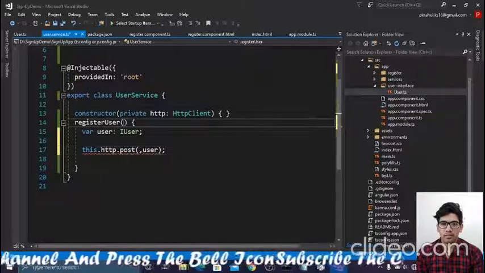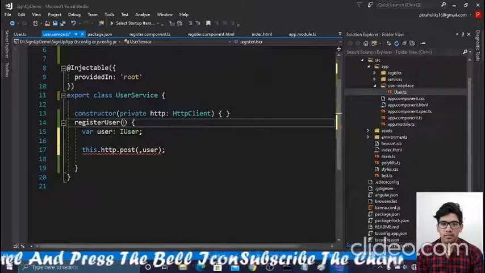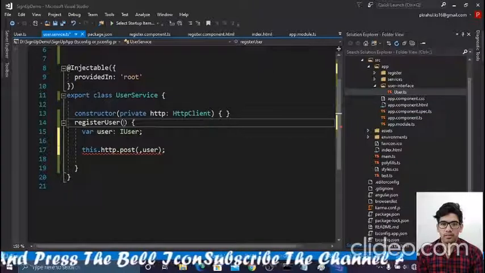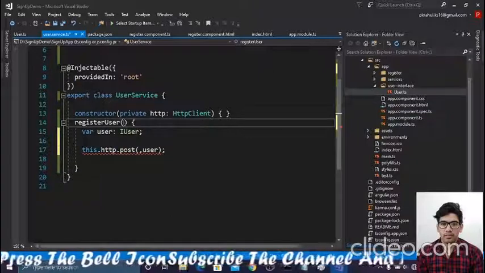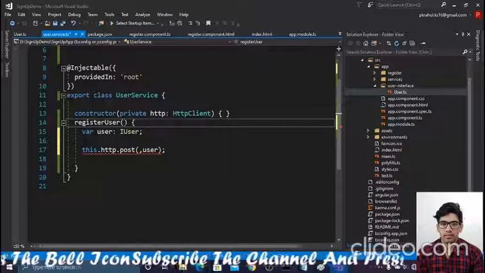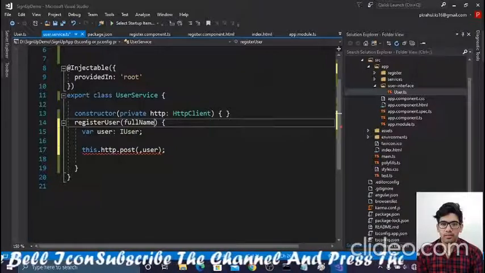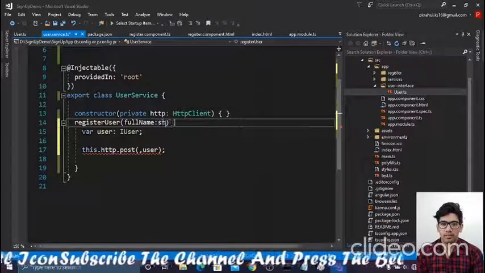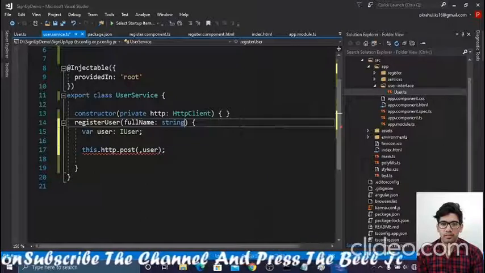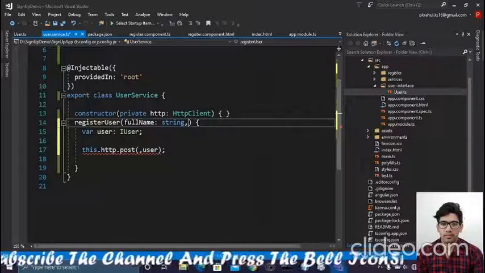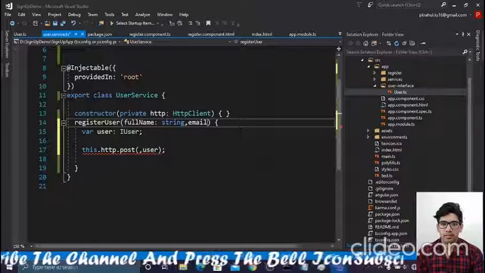In this register user method, we have to take some variables as the argument. So let us give it as full name. I will describe it later. Then suppose we are taking email ID.